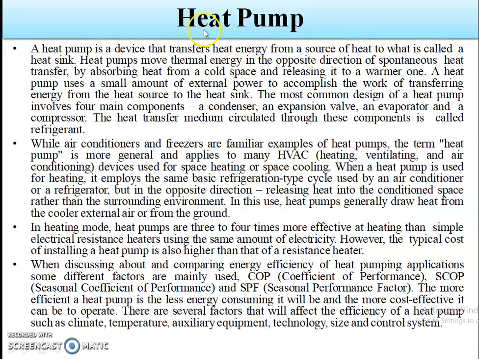Next slide, we have a very important topic: the heat pump, which is generally used in air conditioning or refrigeration systems. The heat pump is a reversible process, while air conditioners and freezers are familiar examples of heat pumps. The heat pump is generally used in many heating, ventilation and air conditioning systems. This device is used for space heating, space cooling, or drying of the room conditions. And there are also various other applications of the heat pump.